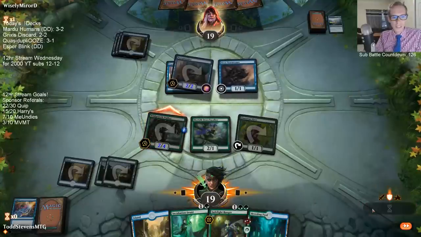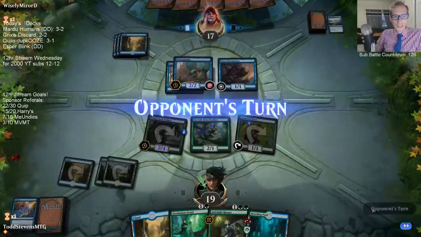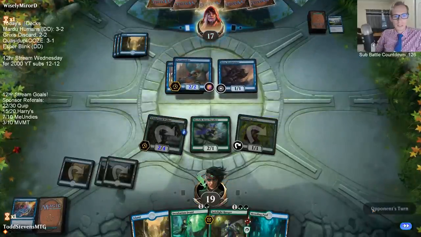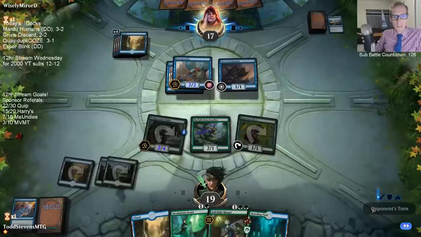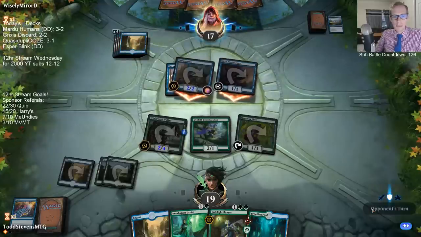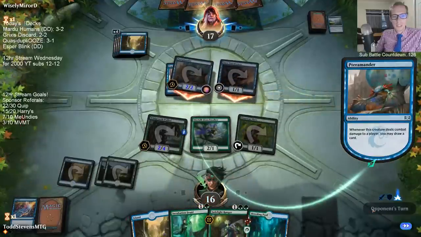Diligent Excavator, 1U, creature, human artificer, 1/3, whenever you cast a historic spell, target player puts the top two cards of their library into their graveyard. Ah, so it's an infinite mill combo.